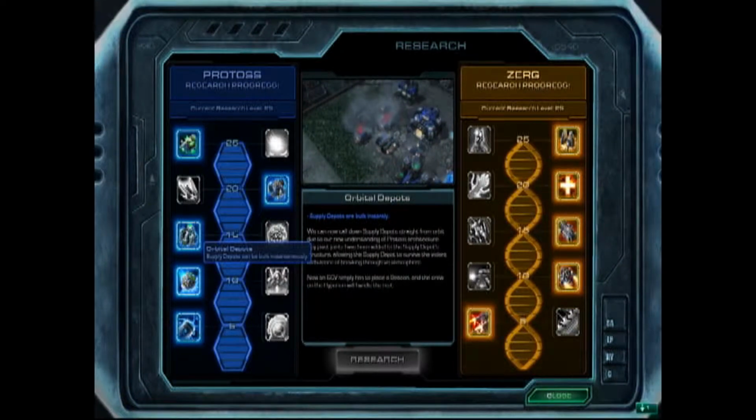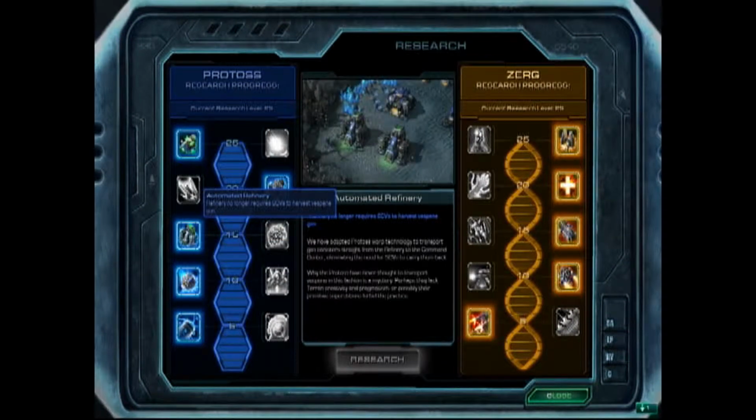For Tier 3 I went with automated refineries. The benefit of starting missions with the effective use of 3 to 6 to even 9 additional SCVs right from the start was too good to pass up.